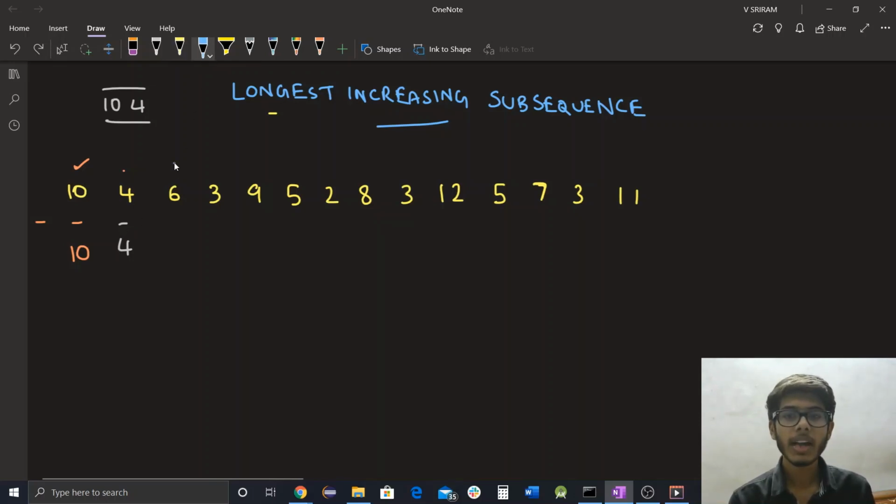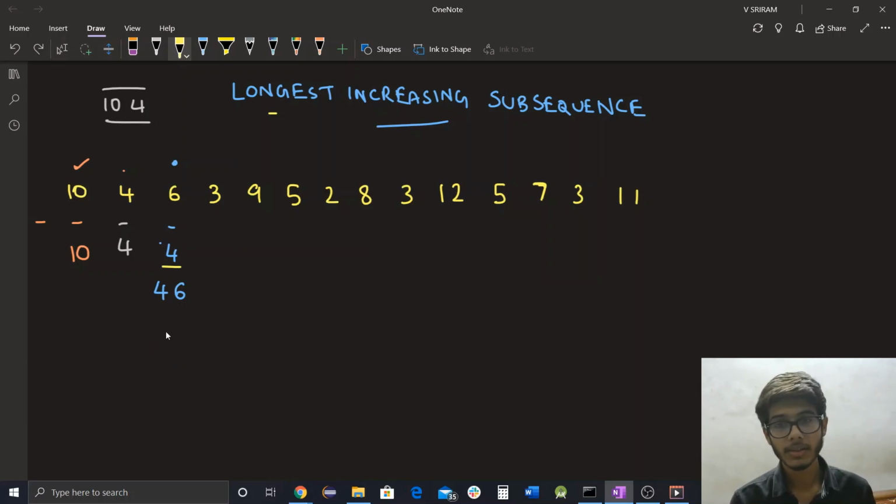The next number that comes into consideration is 6. At this point we have the empty subsequence, we have the subsequence 4, and we can also have the subsequence 4, 6, because this is also an increasing subsequence. Now this subsequence has a length of 2 and this subsequence has a length of 1. But we cannot simply discard this subsequence because it is of a smaller length at this point. So let us look at this situation as well.